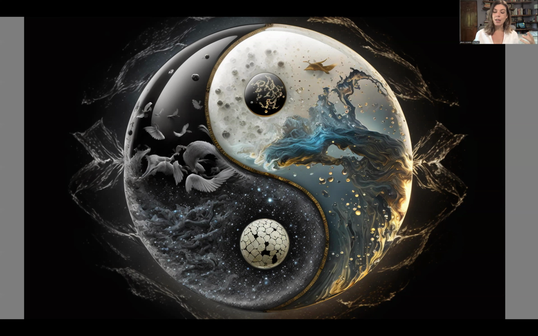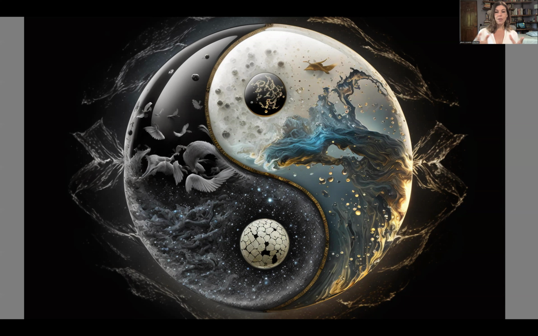So when we're talking about this concept of body-brain integration and yin and yang, most people are really familiar with an image like this, right? This concept that we see of the duality of nature. And so people see this image and they think of things like the masculine and the feminine, or of good and evil, or of light and dark, right?